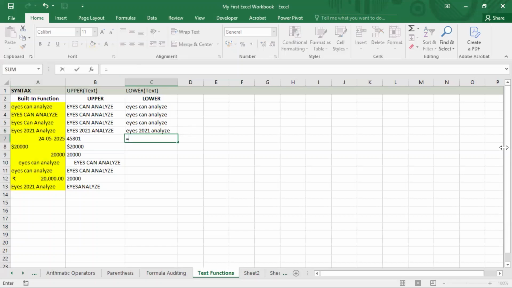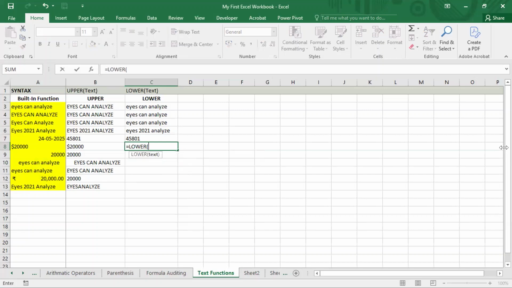Let's do the same for a date. You'll find it has the same effect that the upper function has on this particular date. Both have been converted to numbers and left aligned, since they are converted into text. Let's try it with special characters and numbers.